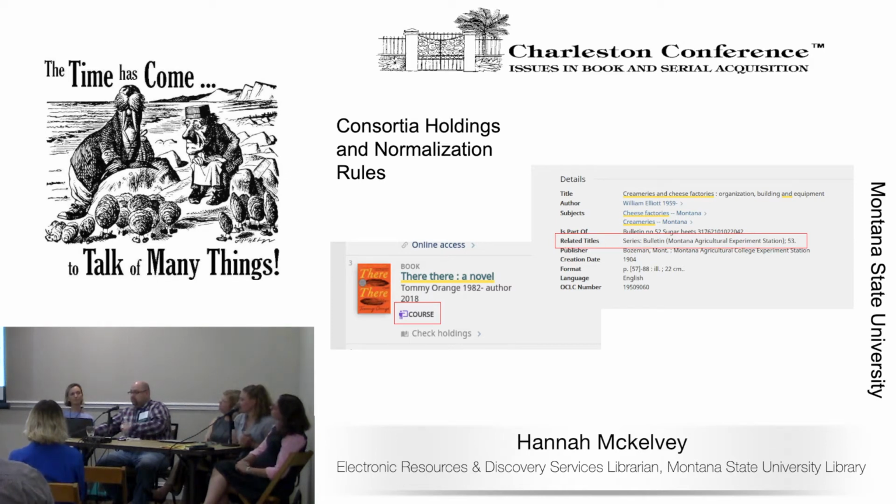The other interesting issue we're having is that since we're recently searching our consortial holdings in our main search scope, there's a lot of mysterious things that happen with these systems. And so we're seeing things like the course icon showing for books that are actually on reserve at our other schools on our campus. We're handling these issues one-off, but we just see them and we're not sure why. And as more and more things come into Discovery, I think we're just going to have more and more of these issues to work through and figure out why.